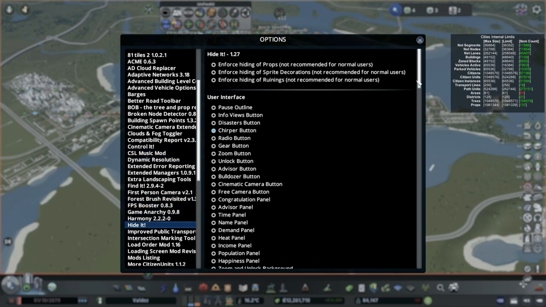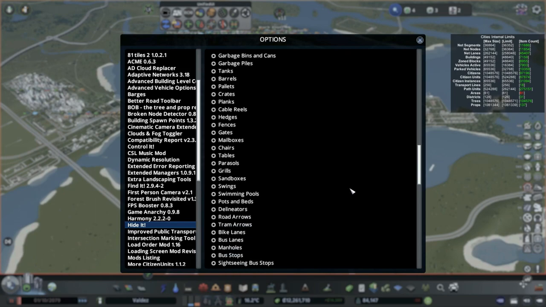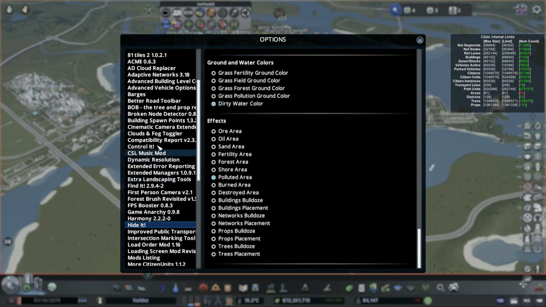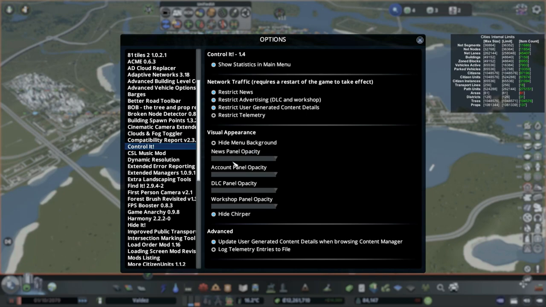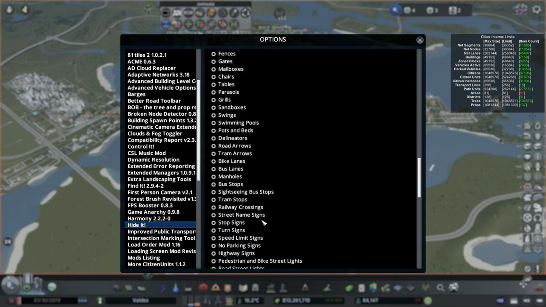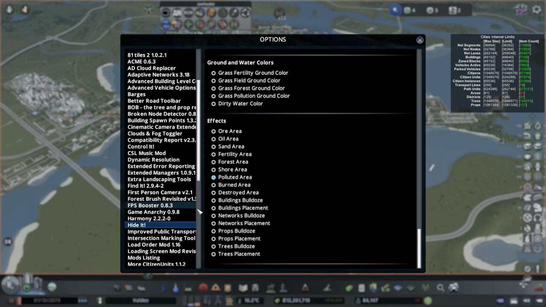And I use hide it only for the chirper? Is that really it? Okay, well, this is a side note. Oh, and dirty watercolor. Polluted area. Polluted area and control it. Has also that option or not? Restricted news for advertising user, restrict telemetry, hide menu background, hide chirper. I don't know, this thing does not have the thing for hiding the garbage and all that kind of stuff. It may sound weird, but actually I like seeing the dirty watercolor. So, polluted area, no, okay.